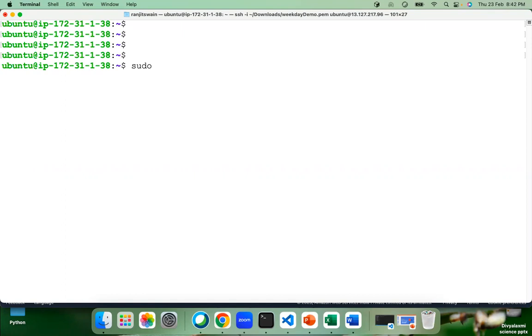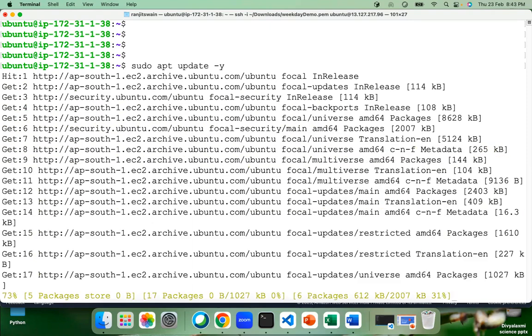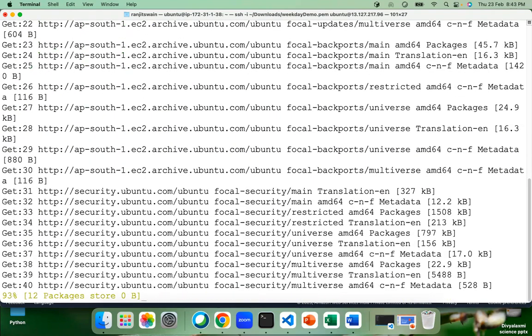Then we have two package managers for Ubuntu: one is apt, another one is apt-get. I just want to update. Either you can use apt-get or only apt. Update. So what it will do is update the operating system.